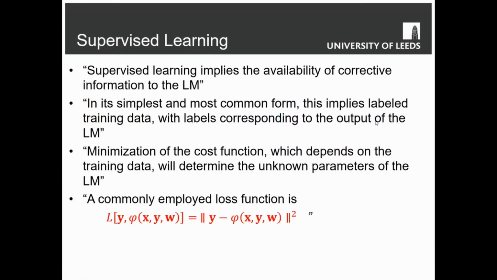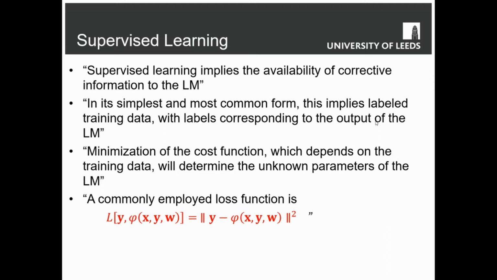Okay, in that case, let me go on to talk a little more about supervised learning. As I've already said, supervised learning implies the availability of the corrective or ground truth information to the learning machine. In its simplest form, that means so-called labeled training data. That means that for a whole set of input values x, we have the corresponding true output values y. Given every input in our training set x, there's a corresponding true output y. And in the case of our fluid dynamics analogy, that true output y might be the output of a 3D very fine mesh ANSYS Fluent simulation.